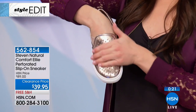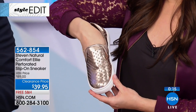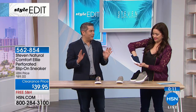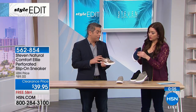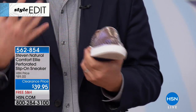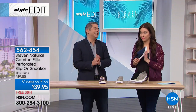I like that, too, because a lot of times in a sneaker, my feet can get really hot. And these have that perforated. Oh, so let's talk about that. So first of all, you don't need socks. All right, one less thing to pack. Inside, it's fabric lined with a fabric sock, so it's gonna whisk moisture away from you. And then of course we have these great perforations in the shoes that allow your foot to breathe. So you get the best of both worlds. You get the comfort of a sneaker, but you get the breeziness of a sandal.